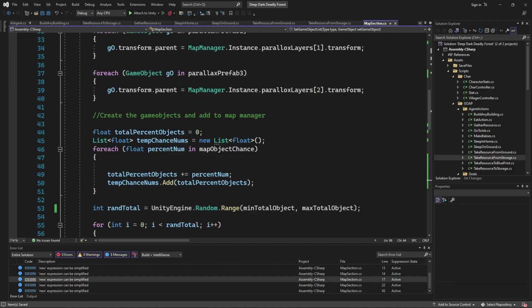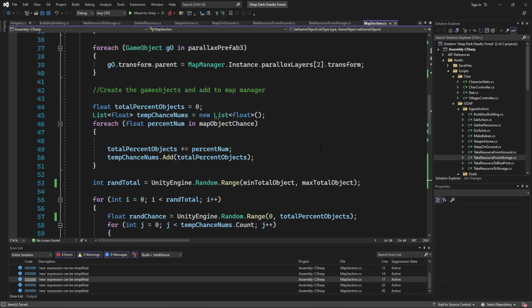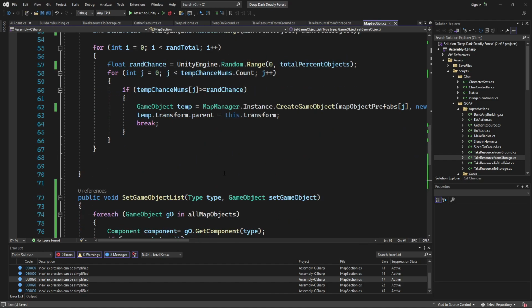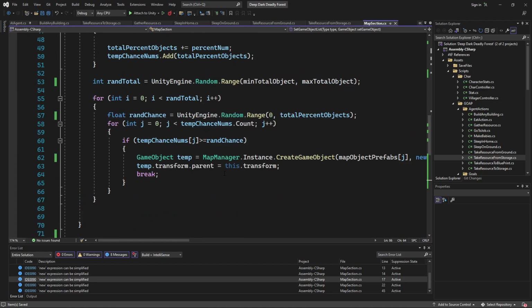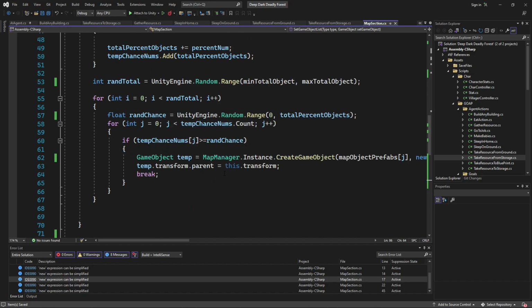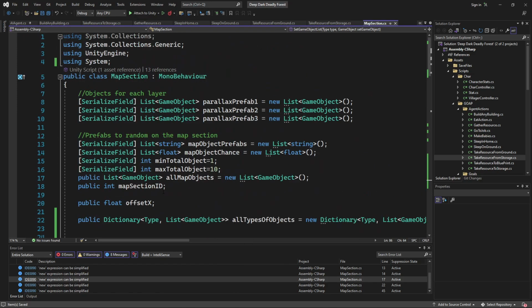Create the game objects and add to map manager. Where's this being used?